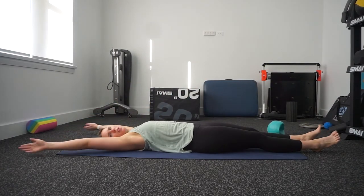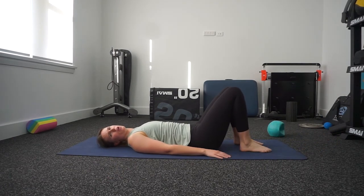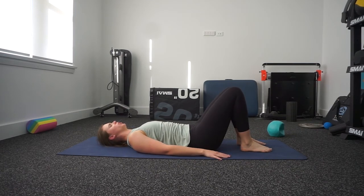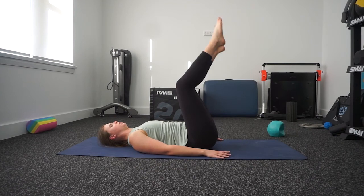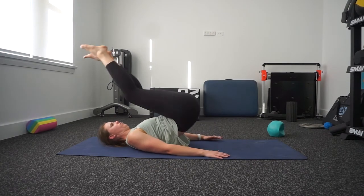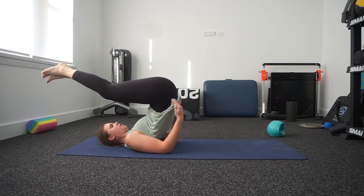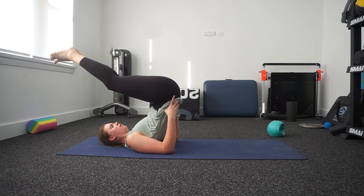Good job. Alright, from here, we've got 2 more exercises to go. So we're going to go into our scissors and bicycle. So with this one, you're going to go into our rollover. So float one leg up into tabletop, bring the other, legs point to the ceiling, rolling over, place the hands behind the pelvis, and then allow the legs to sink back down.